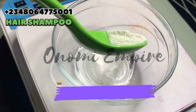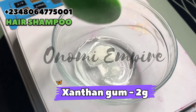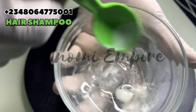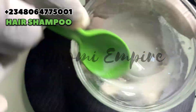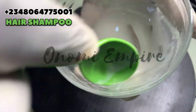The next one is glycerin. Glycerin is a natural humectant that helps to add moisture to our hair, soften our hair, and also eliminate dryness. The next thing I added is xanthan gum, which is a thickener. I want to create a slurry by mixing our glycerin and xanthan gum together before moving to the next step.